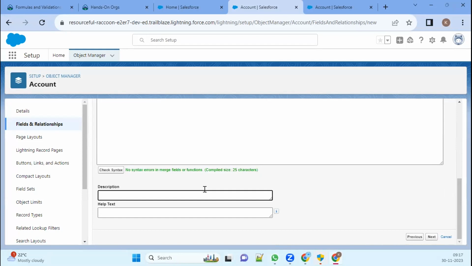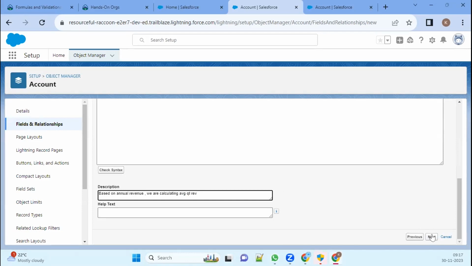Now the description: based on annual revenue, calculating average quarterly revenue.